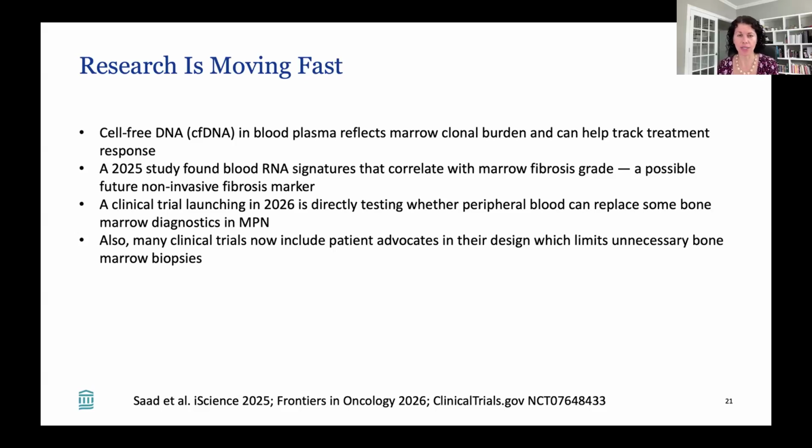AI, artificial intelligence, is everywhere, and is now better able to put together information from blood counts, from DNA tests, fancier DNA tests or RNA tests, to say, oh, these signatures, these different patterns of RNAs equal myelofibrosis, or these different patterns of RNA equal ET. They're probably going to be way more accurate than our bone marrow biopsies.